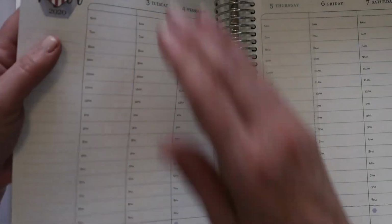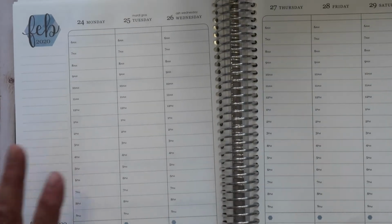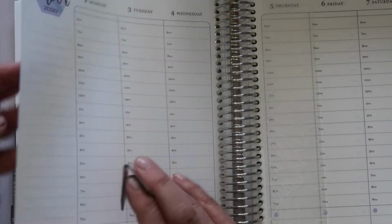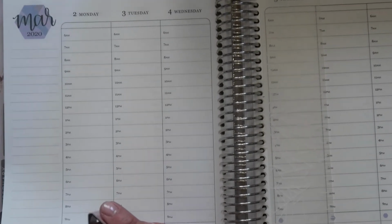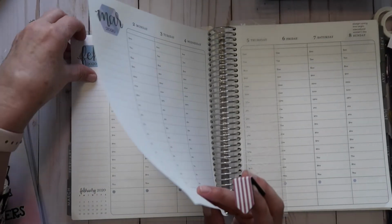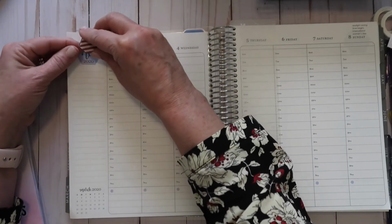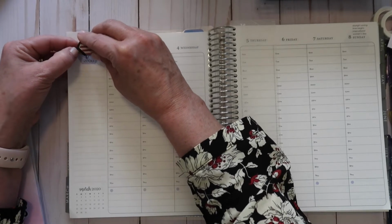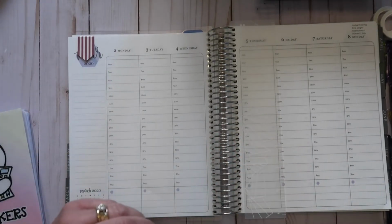I don't know about you guys, but I thought this was weird that the last week of February, and I understand there probably wouldn't be a good cutoff spot, but I went ahead and put these two together. It wasn't as drastic as taping them together, but I did clip them together just to get them out of my way. Okay. So for Monday the 2nd is our month end for work. So Saturday was finished the month.